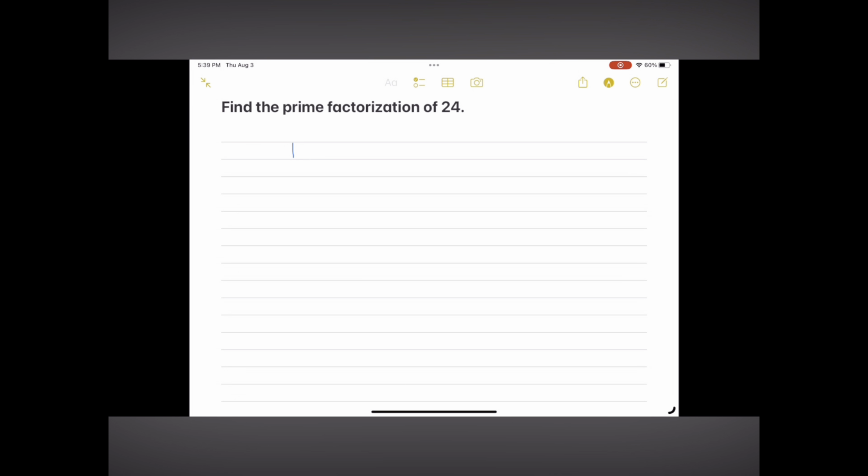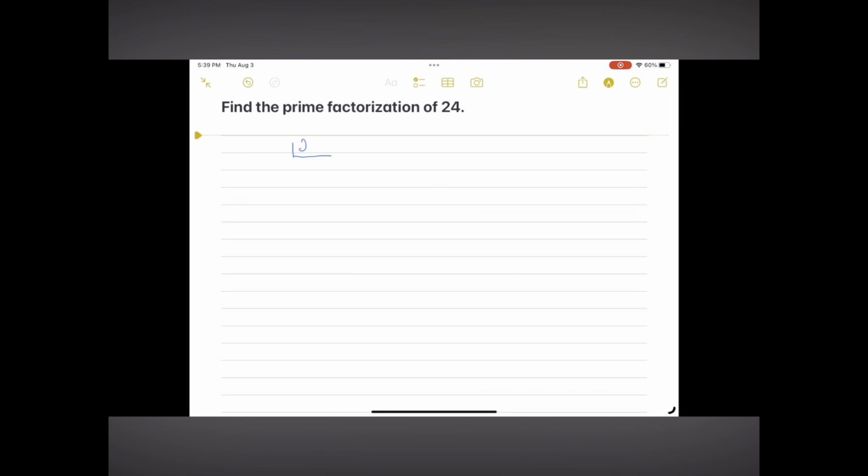Prime factorization of 24. We write down 24 and we write an upside down division sign. We note that 24 is an even number, so we should divide it by 2. 2 goes into 2 one time, and 2 goes into 4 two times. 2 goes into 12 6 times, and 2 goes into 6 3 times. Now we have 24 broken down into prime numbers: 2 times 2 times 2 times 3, or 2 to the third power times 3.